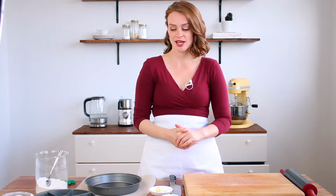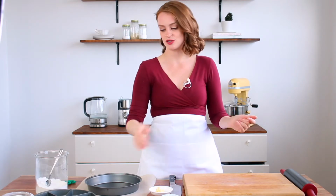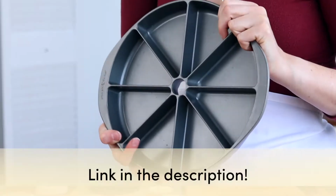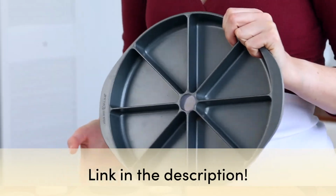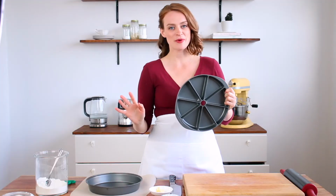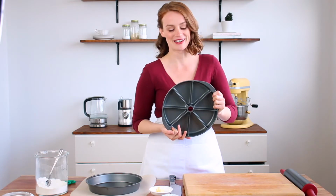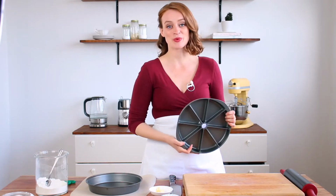Now let's talk about a few different ways that you can bake your scones. Probably the easiest way to make scones that have a perfect shape with the least hassle is to use a scone pan like this. I got this for about $45 on Amazon. I realized that not everybody has a scone pan. In fact, up until about a month ago, I didn't have a scone pan. So let me show you another way that works just as well.